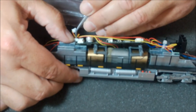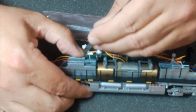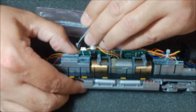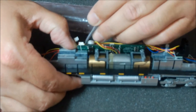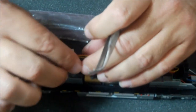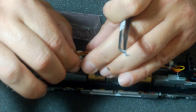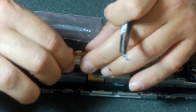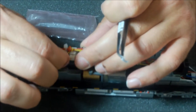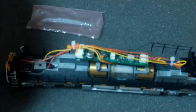This is really a stubborn one. All right. We finally got that one in. Once you have it seated in there, just give it a firm push either with your thumb or your finger just to make sure it snaps into place completely. You want to make sure you've got good electrical connections. And then our last plug for the truck, this is a power truck on the outside. Plug that one in and we're done on the wire.